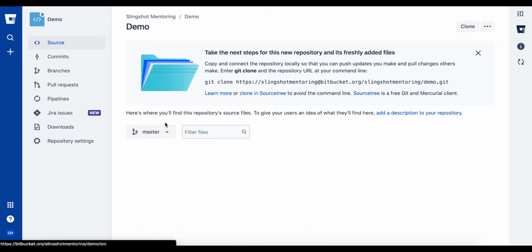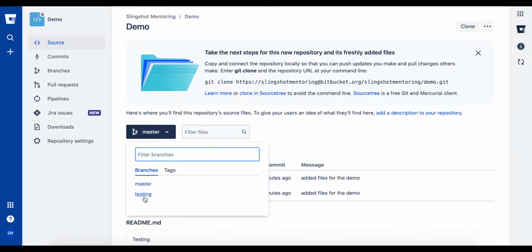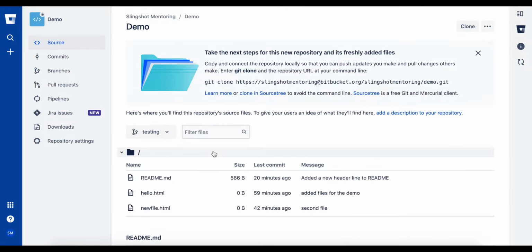Now I'm going to make what is called a pull request to sync all my changes on the testing branch to the master branch. You'll often be creating pull requests when you've completed working on a feature and you want this feature to now be merged into the master branch. This way the master branch remains up to date with all of the latest changes from different developers.